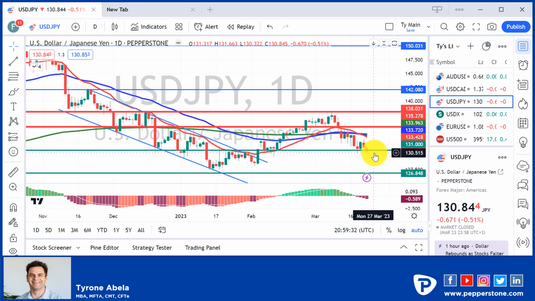If we get a daily close below the 130.50, I would be starting to look at the targets of around that 128. That's definitely a potential opportunity, but price needs to do it first. I wouldn't be certainly jumping in and hoping that would happen. I'd wait for it to happen, and then we know we've got a pretty reasonable move down for about 200 points. But probably the easier trade would be a little move up to the moving averages.